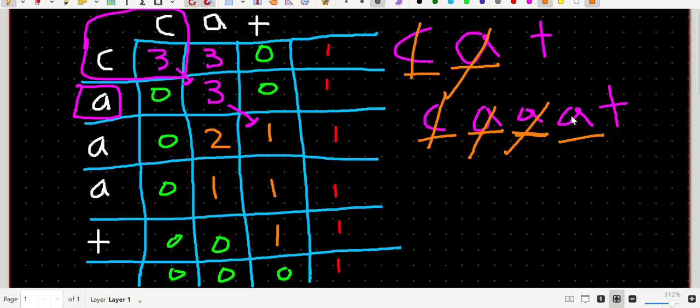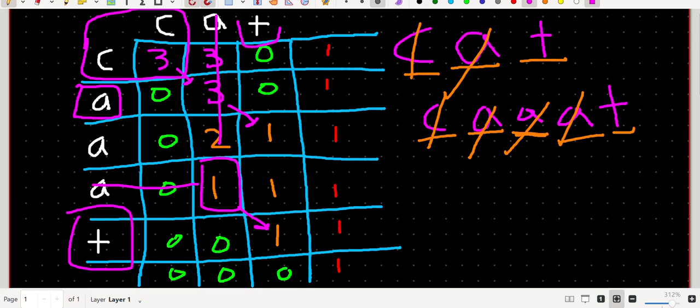And now we can scratch this, we can scratch this, and now we can move to the next value, which is a T. And that's pretty much what we're doing here when we go diagonally down. Like for example here, when our two A's match there, we wanted to take a look at the other two characters, which end up being T and T, and see if they match.